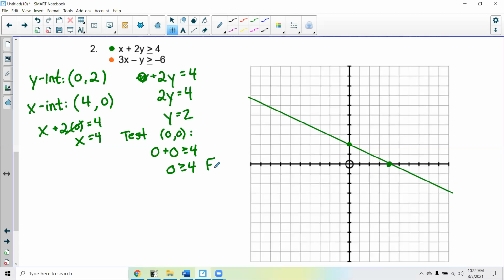This is false. So I'm not going to shade the 0, 0 side. I'm going to shade the other side. Start by using just the arrows. We're going to shade the very, very end. Eventually, we'll find one where 0 does work, but it seems like a lot of these don't work.